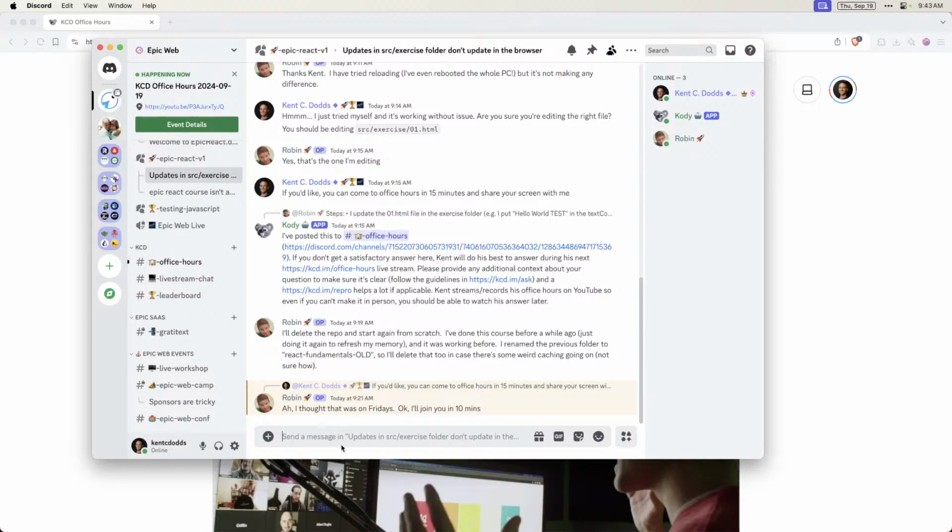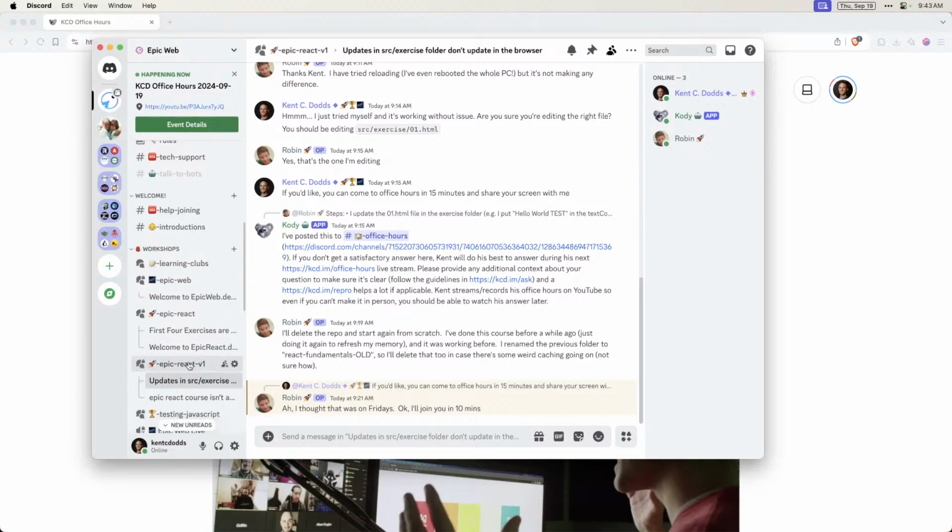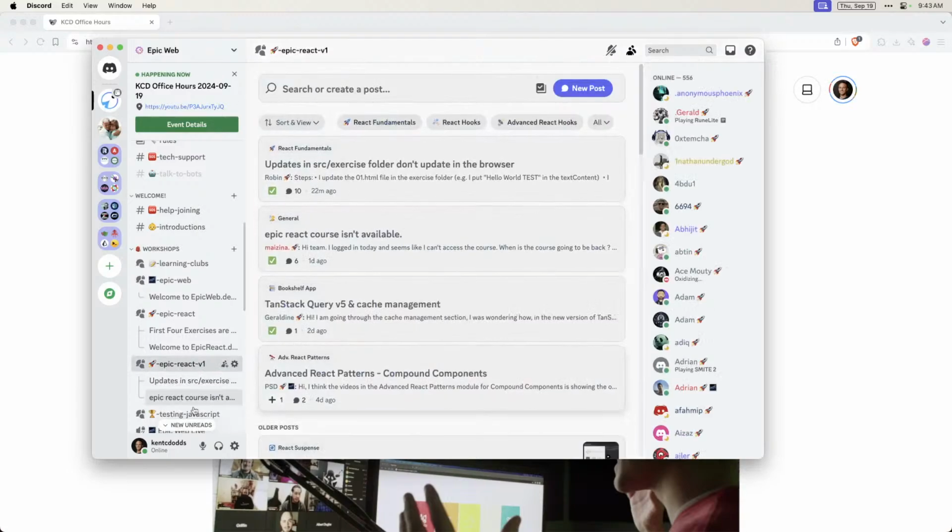I'm glad that we figured things out, because I do want to make it clear that Epic React V1 is still a priority. I'm going to make sure that it continues to work. Eventually dependencies will atrophy, and you'll have to downgrade to version 20 of Node or something like that. In 5 years, V1 will show its age. But as of today, and even with V2 coming out soon, I still care about that purchase you made before, and that's why we're still making space for V1 people too.